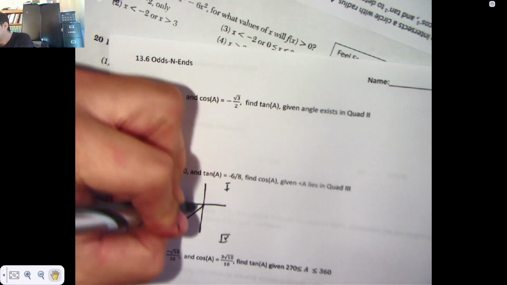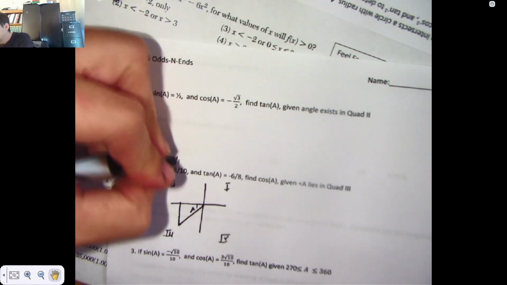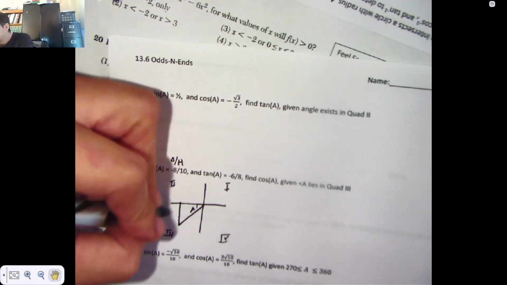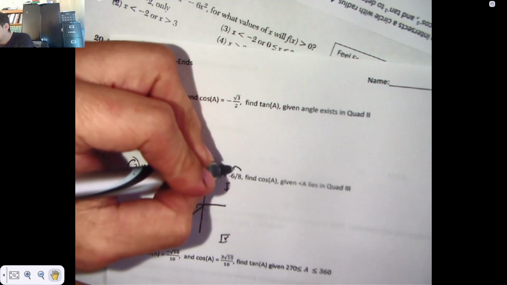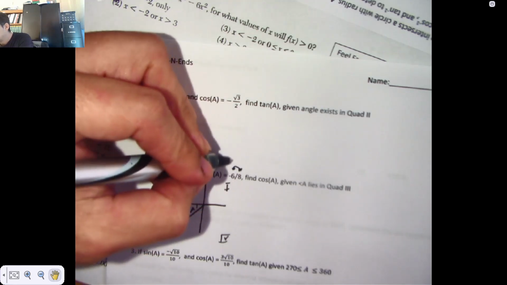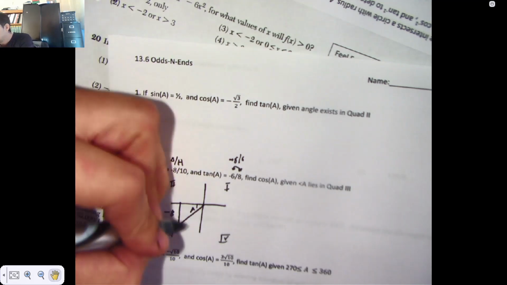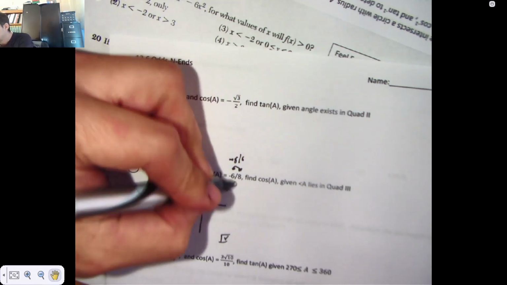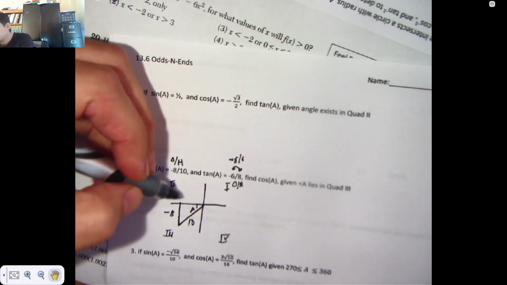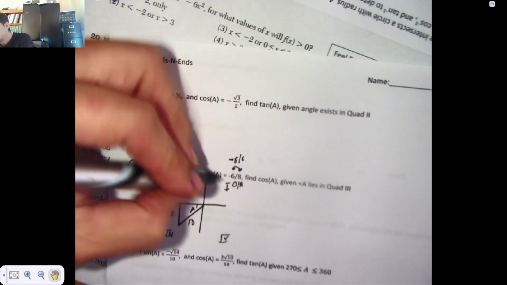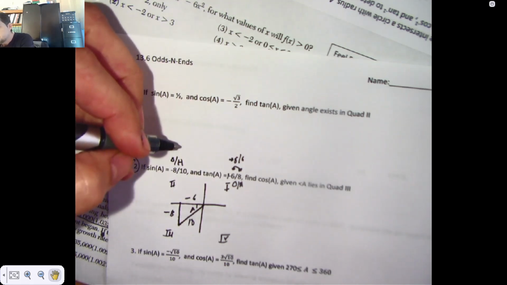We'll use A prime, it's a reference. And the sine ratio would be opposite over hypotenuse. So opposite of A prime is a -8. And this one needs to be fixed. That should be -8/6. I need to fix that. And the hypotenuse is 10. The tangent ratio is opposite over adjacent. So that's why I fixed it. -8 over adjacent. And that needs to be positive too. Adjacent is a -6 because of direction.